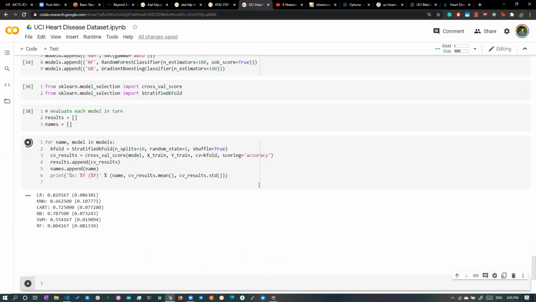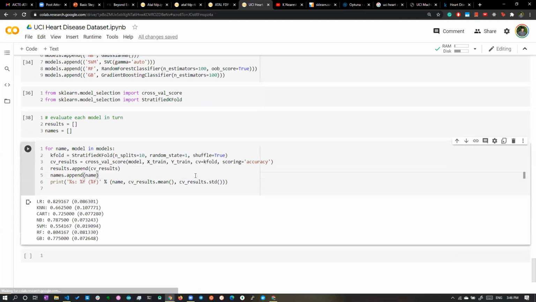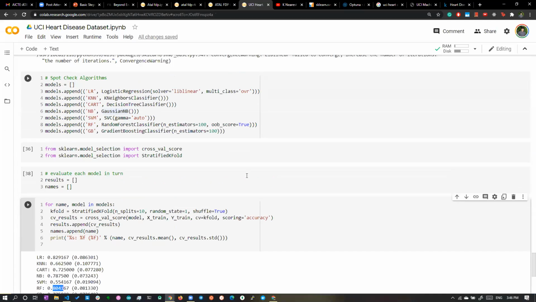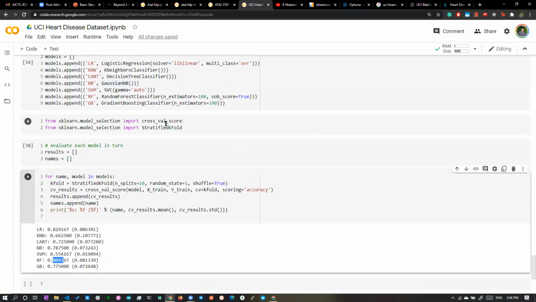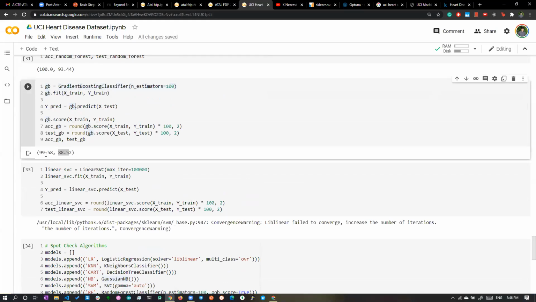And you can see all these are training accuracy, purely based upon the X train and Y train. You can see random forest gives 80%, but we can tune it much better. Initially we just ran random forest separately and it got us a very good result.